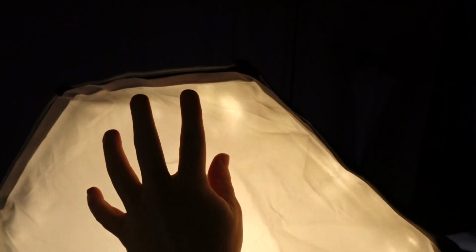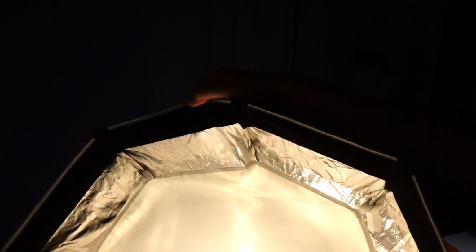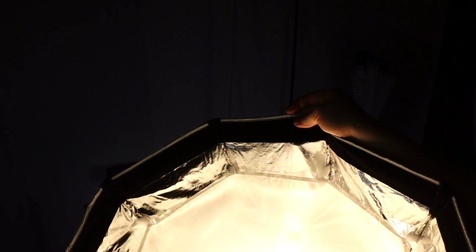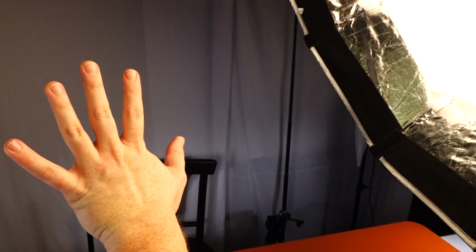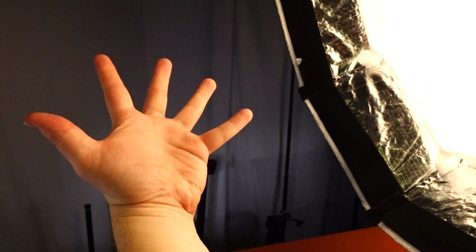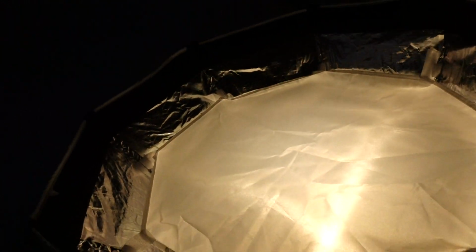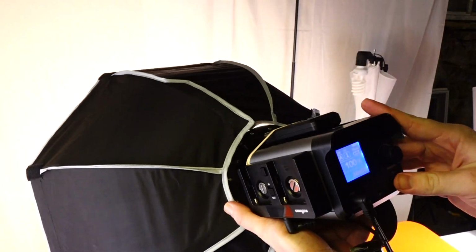Of course, if I just pull out this diffuser, it'll get a little more, what they call it, specular. You can see the other diffuser that's in there. So now it's going to be a bit brighter, maybe a little higher, sharper highlights on that. And then I can also unclip this as well and just get more of a bare light. Yeah, that's about it. That sums it up.